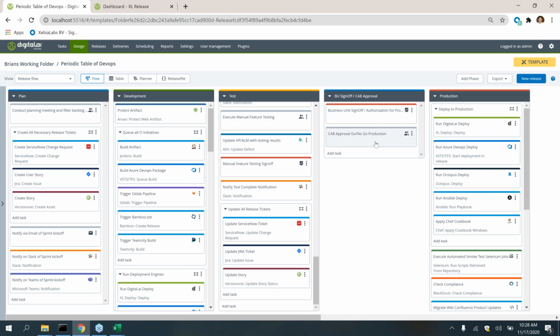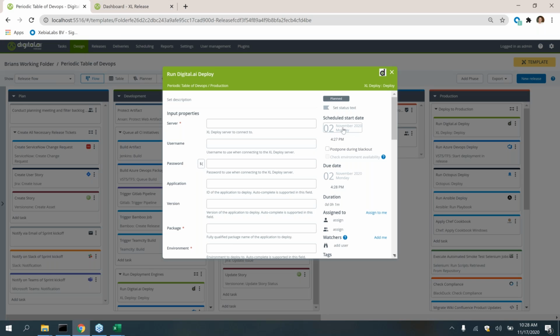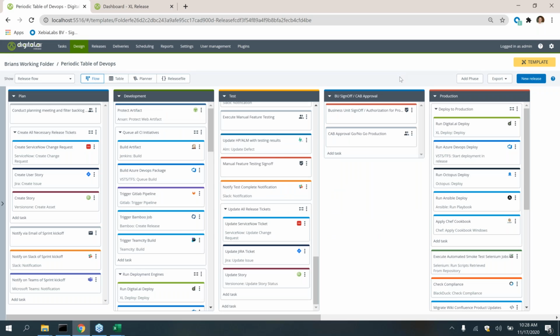And then once you approve this, you can actually schedule the next step for when it's going to run. So for example, if you were on a CAB board and you met on Thursday, but you didn't want the production release to start until Friday night, you can literally go in and set the start date and time for when you want that next production step to start in your CAB meeting. So again, lots of flexibility, lots of really cool capabilities built into the tool.